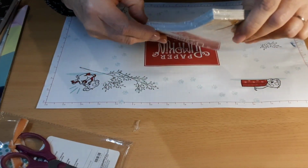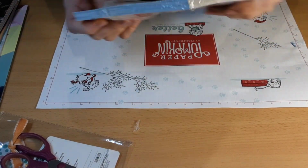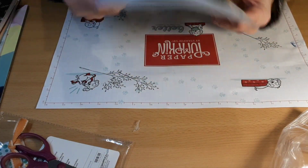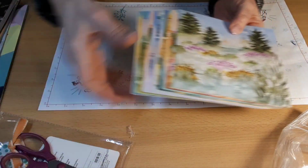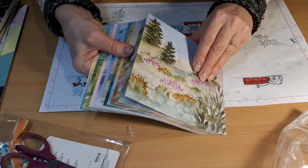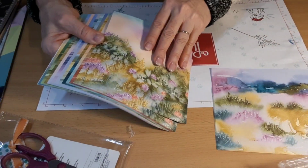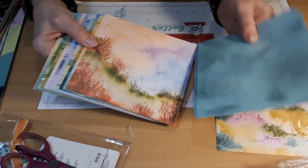I try to fan this out just so that you can see a little bit. I know with the 6x6s you aren't going to get the different types of things, so let's do this. They would give you about 4 of that one, and of course the back side, and then 4 of that one, back side.